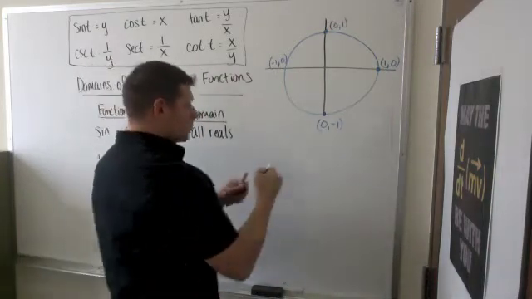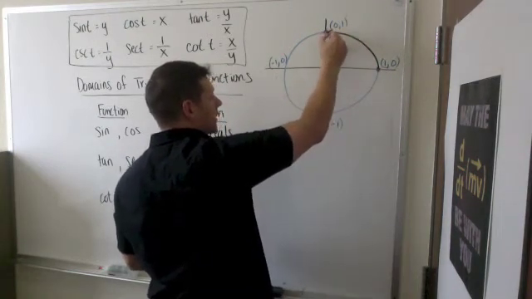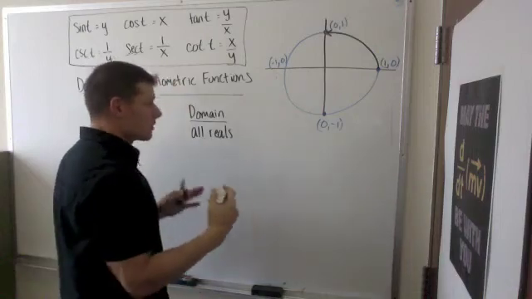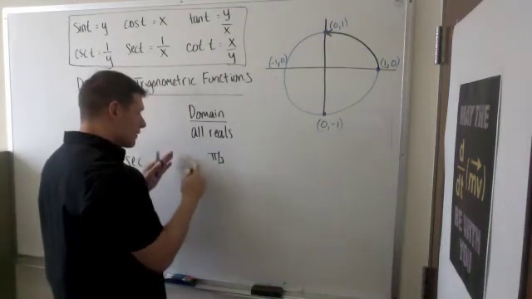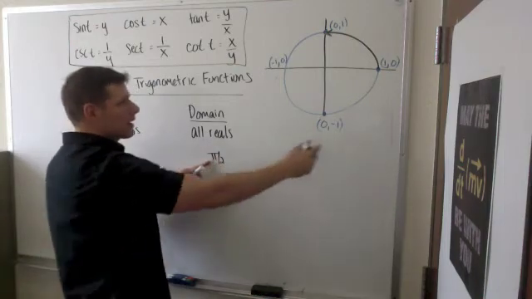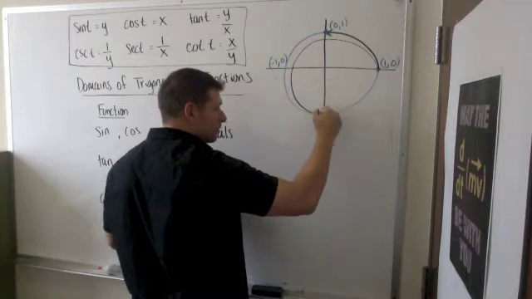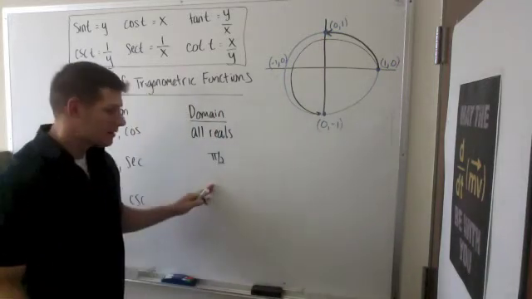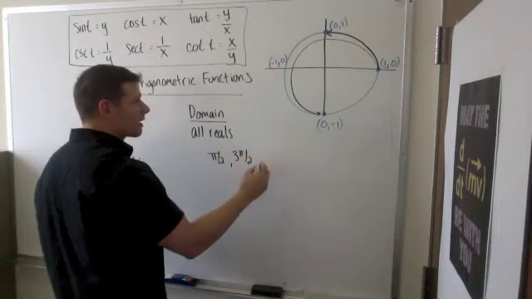Okay, fine. So what t value is the first one? That t value right there, well, that's pi over 2. So that's a bad one. Pi over 2 is bad. Everything's okay except for pi over 2, and also, what value of t is that? Well, that's 3 pi over 2. But we can keep going.